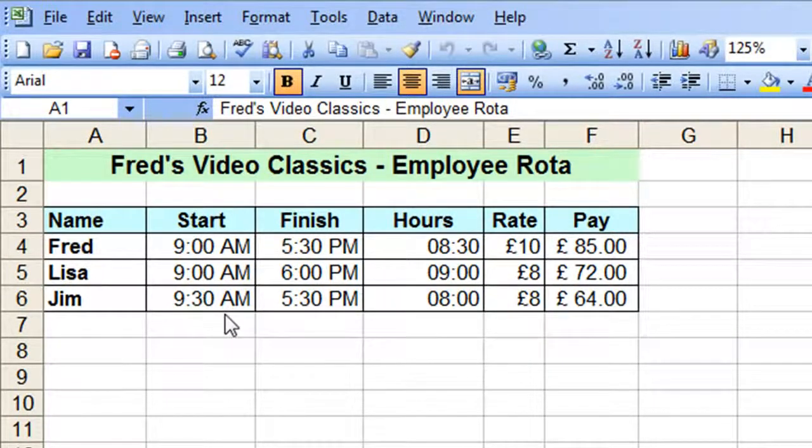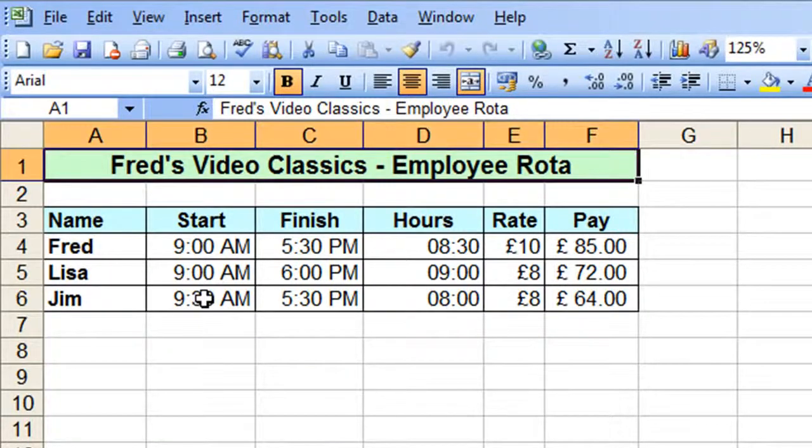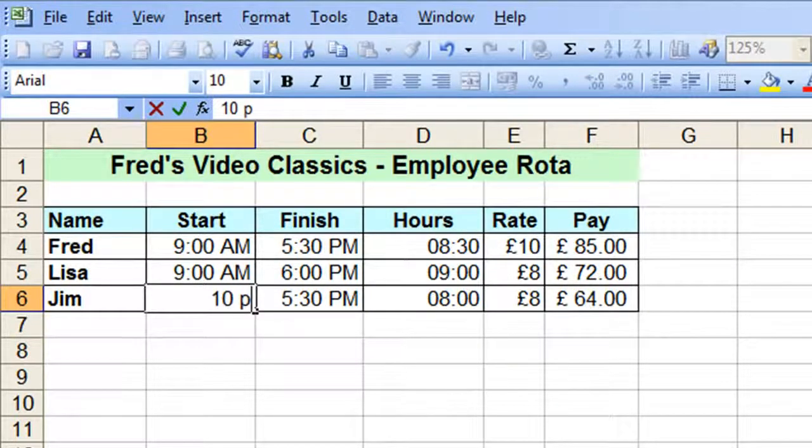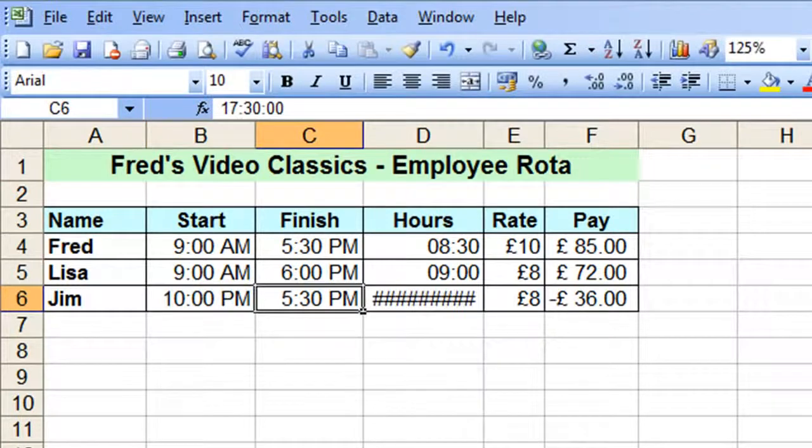So as an example, what I'm going to do is change Jim's time, so we get him working from evening to early morning. So click in cell B6 there, and I'm simply going to type in there 10 space P for 10 PM, just right arrow key across to C6, and here I'm going to type in there 5 space A for 5 AM.